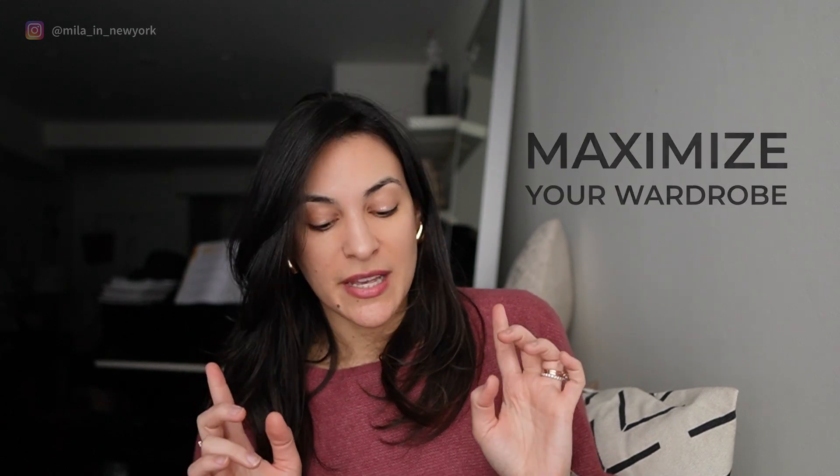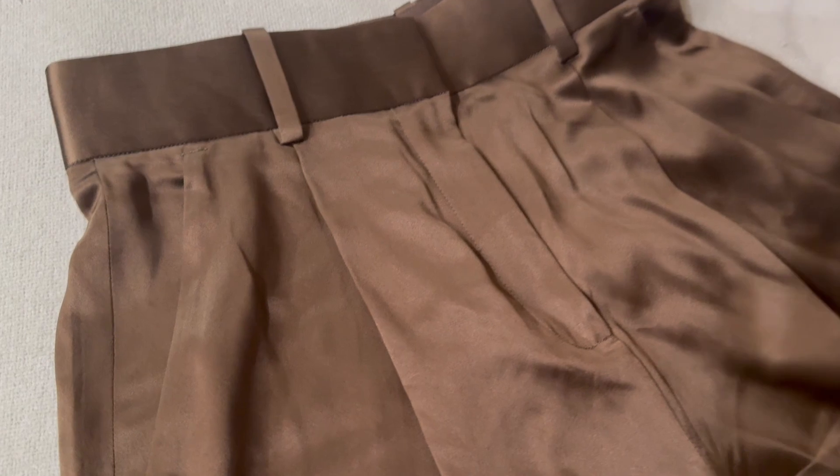The first piece I'm going to show you is this gorgeous silk pair of pants from Lily Silk. These are absolutely delicious — I love these pants so much. They are not too long. I got this one in my usual size, which is size 4 or 27, and they are simply perfect. I am 5 foot 5.